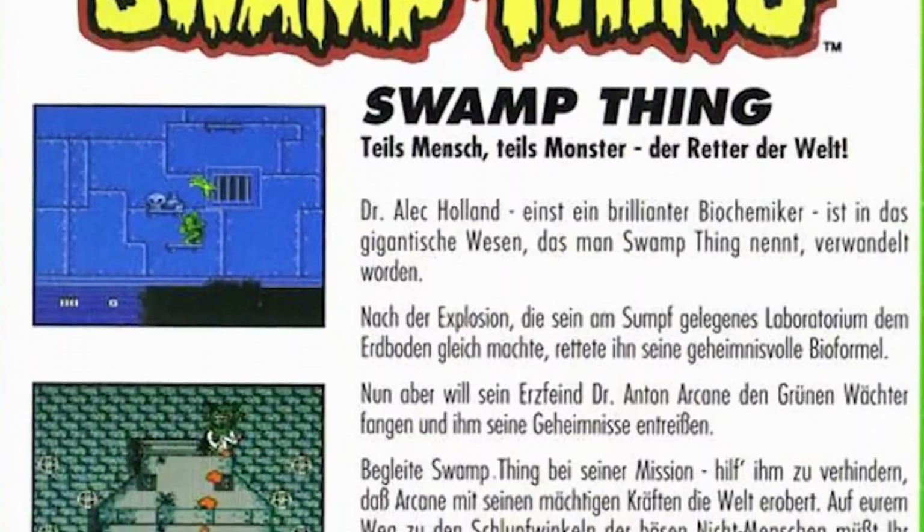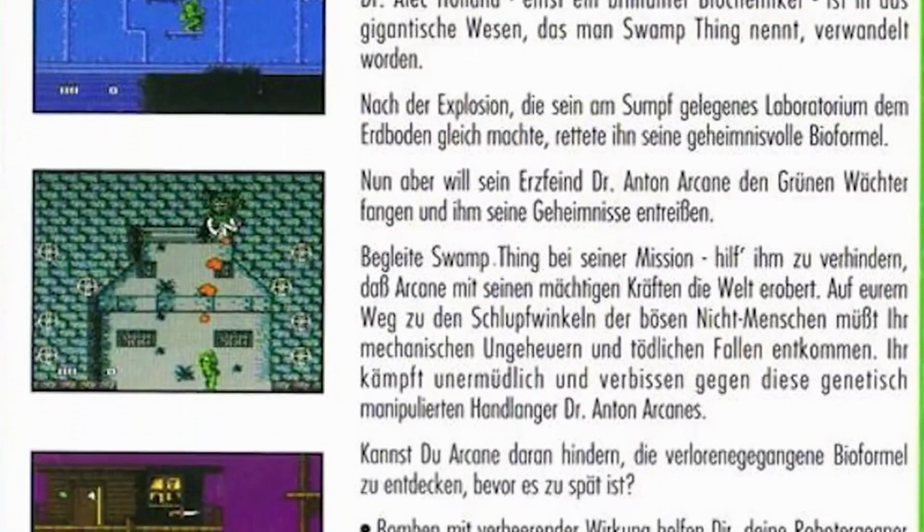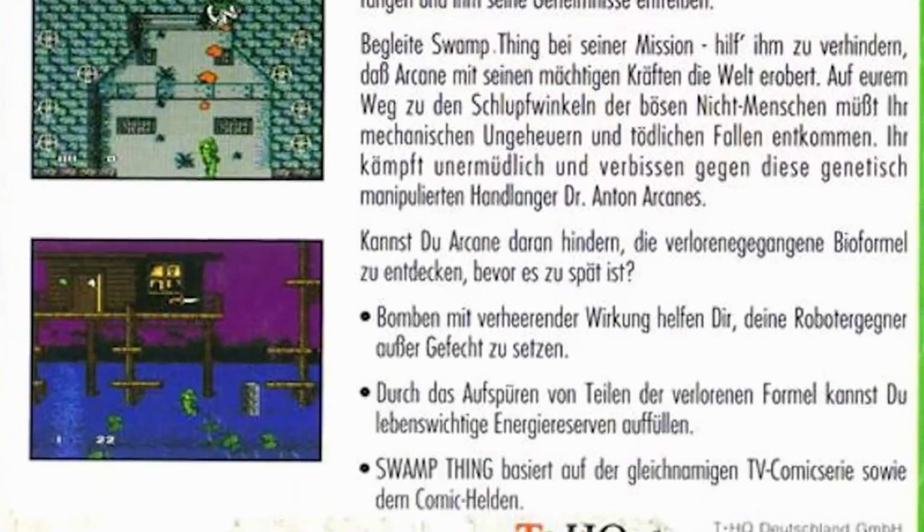So let's all get cozy next to the fireplace, turn off the lights, and see just how scary Swamp Thing is for the NES.